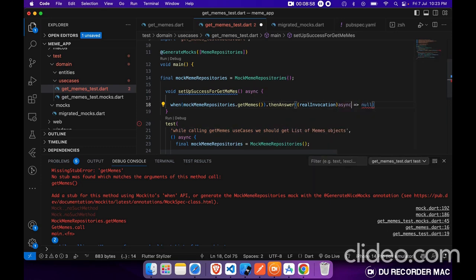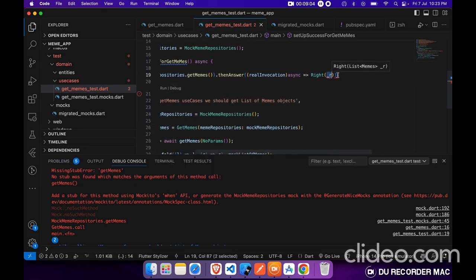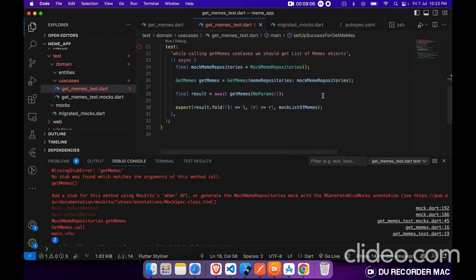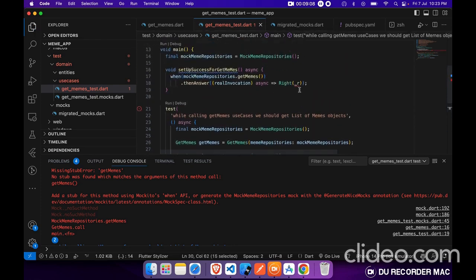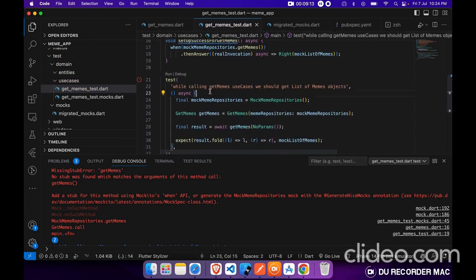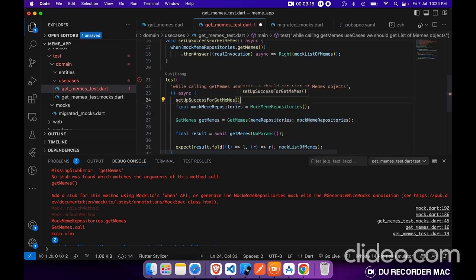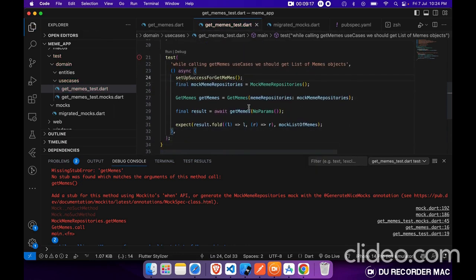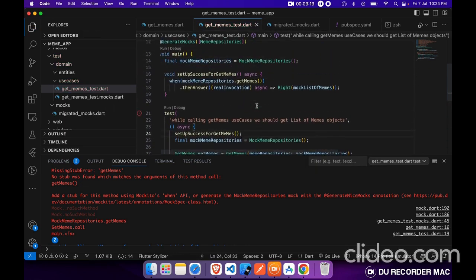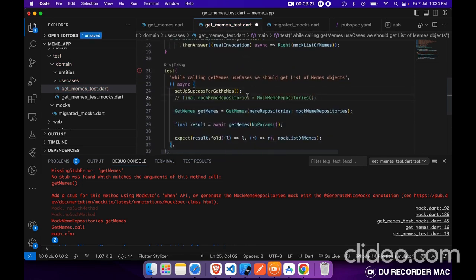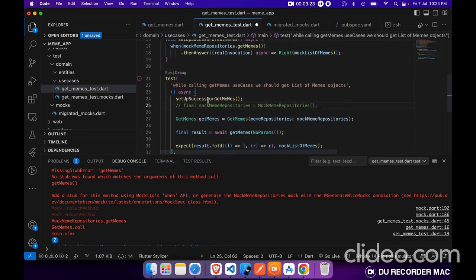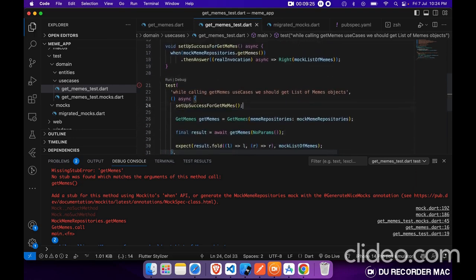This would be a future method and we will return the right side, and the object that we will return will be our mockListOfMemes. Fine. And we will call this setup in the initial of this test case. So we do not need to define this here because we already defined it at the upper level, so we will delete it.